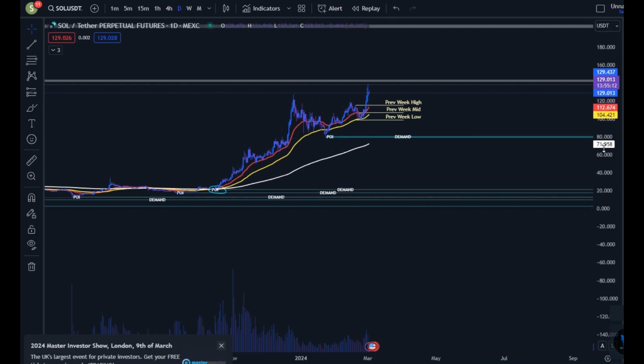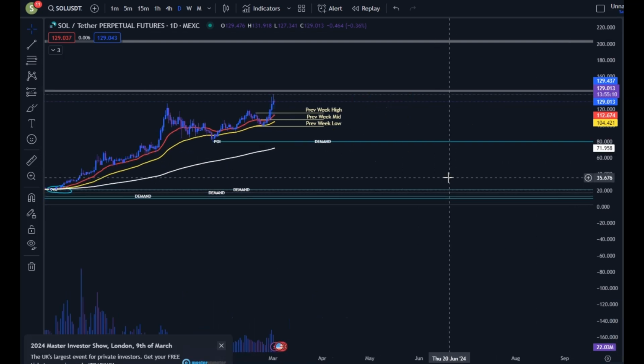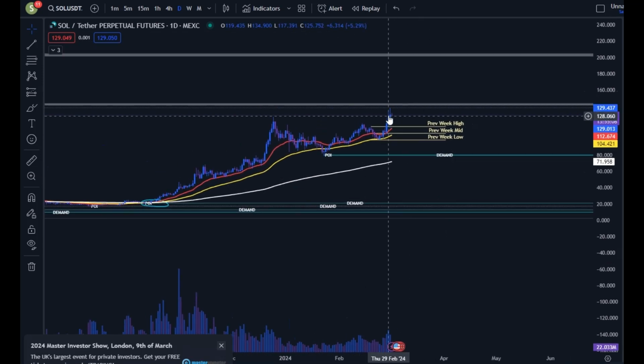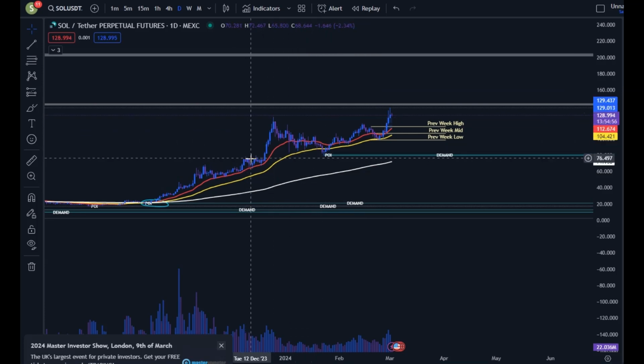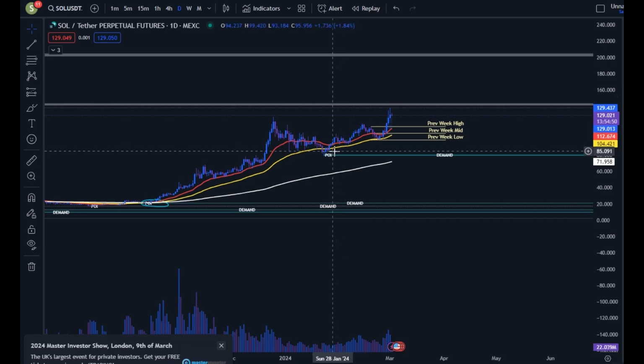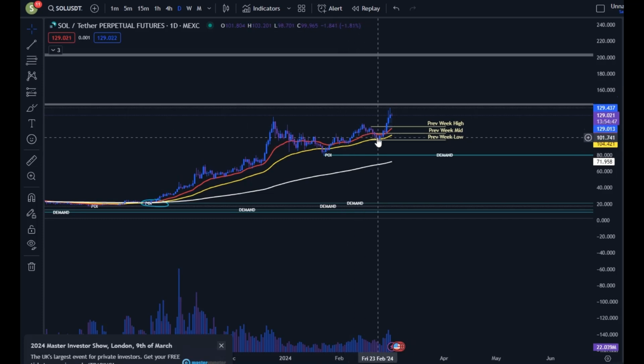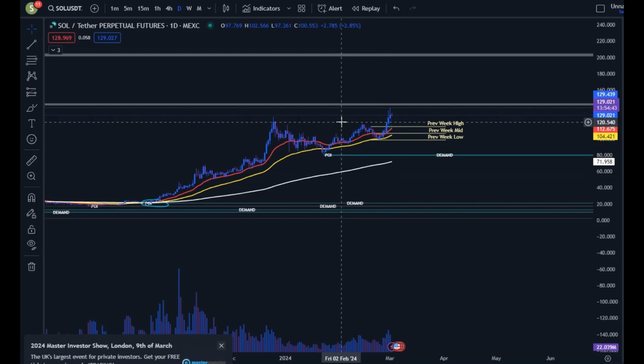So what you want to see here is you want to see Sol really pop through this area. See how it's holding this area now? And you see how it held that area there around $79, came down, pushed off, came down, bounced off the 50, bounced off the 50, pushed again, and now you want to see Sol hold this area here at 118.